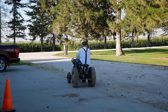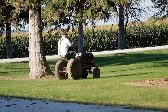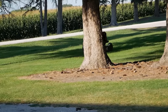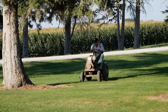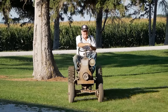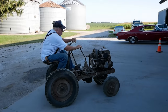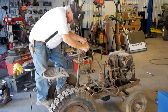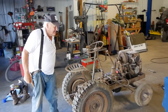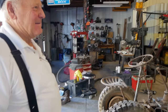Two boogies. He's out of here. Look at that tire. Oh man. Oh, that is so cool. I rode it. Didn't have my cell phone. It didn't exist. Before a cell phone.